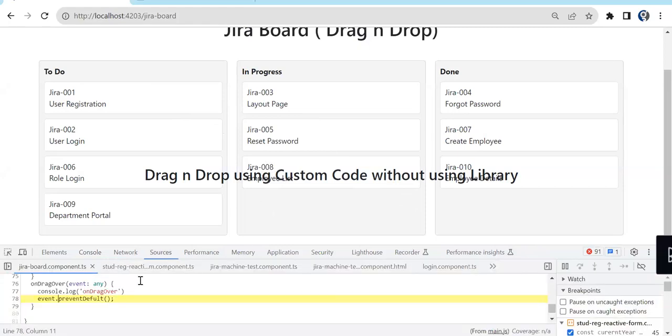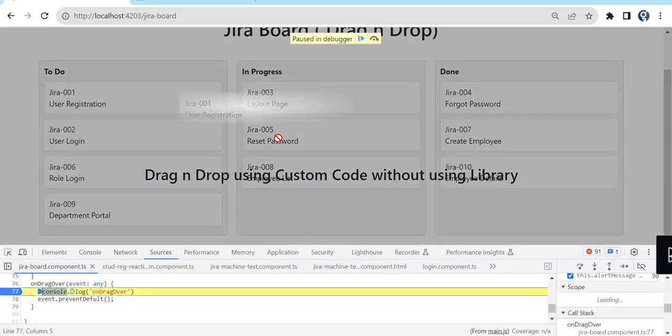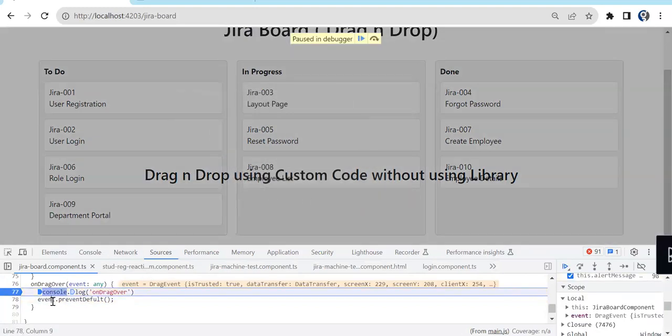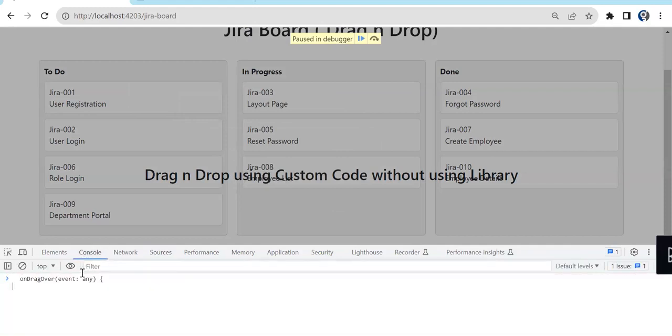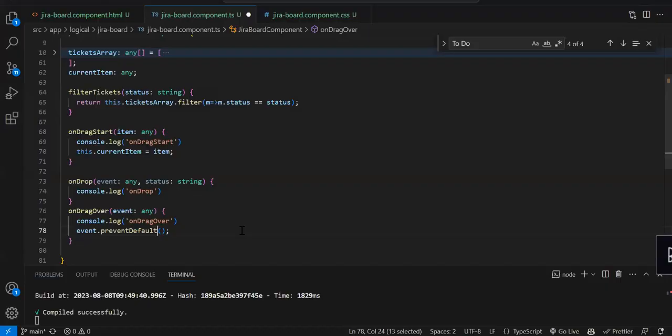Why is it saying event is not defined? Let's add a debugger and check the spelling. Event, preventDefault. Let me copy paste. Yeah, so the spelling mistake was there.